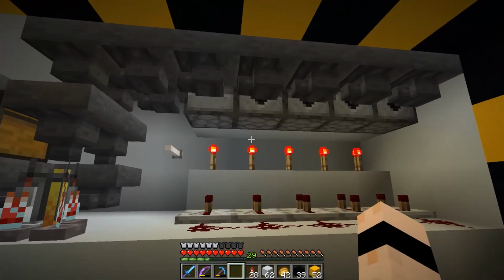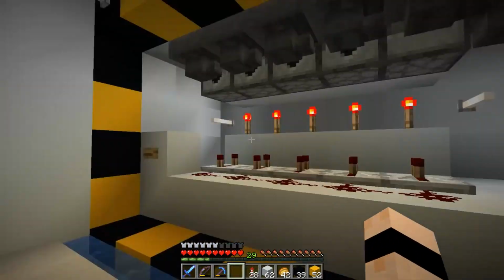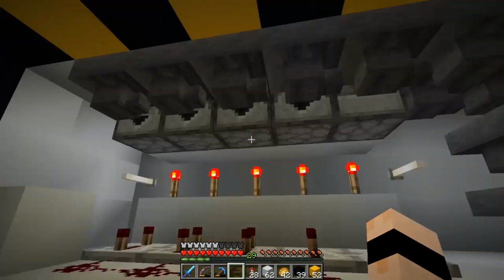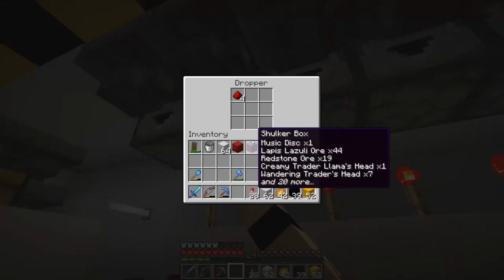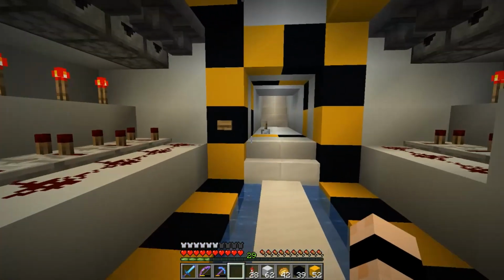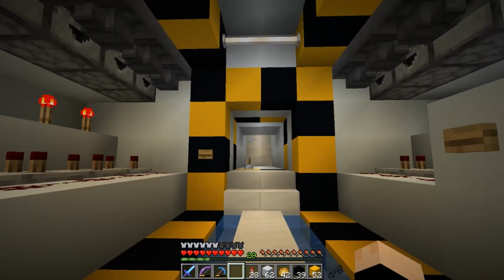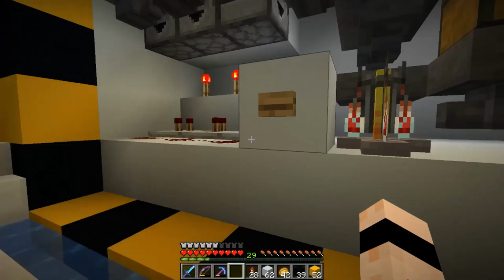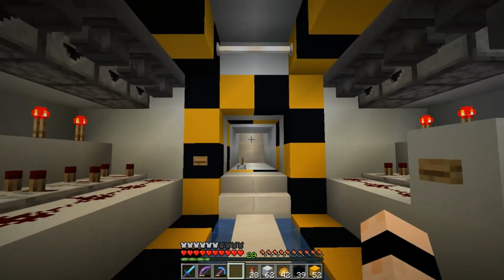And I've filled up some of these droppers here to make the potions. So we've got some glistering melons in there, and then we've got a few spider eyes. Spider eyes is really the problem at the moment because I don't have many. I spent a whole day going around killing loads of spiders, but I only managed to find half a stack, believe it or not, but hopefully that should be enough for this project anyway.